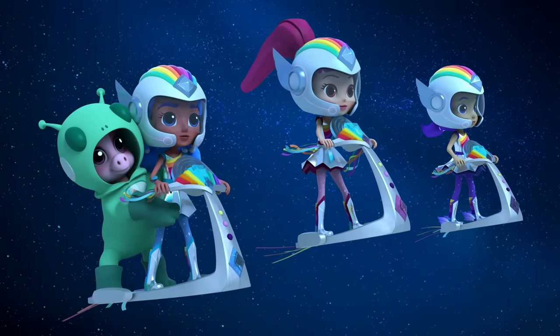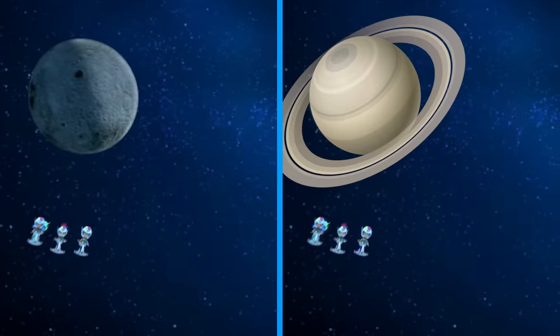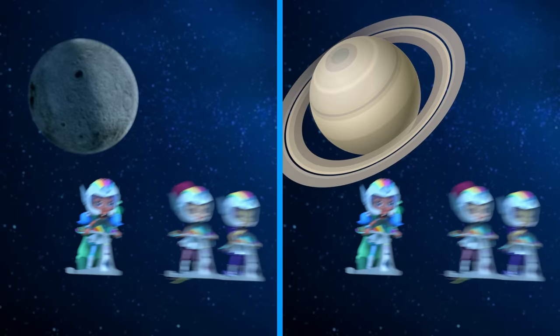What's that? You found the last difference. Where? Amazing spotting! That's supposed to be the moon. But here, it's a strange planet with a ring.